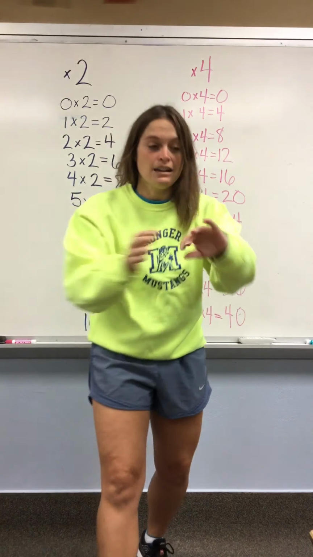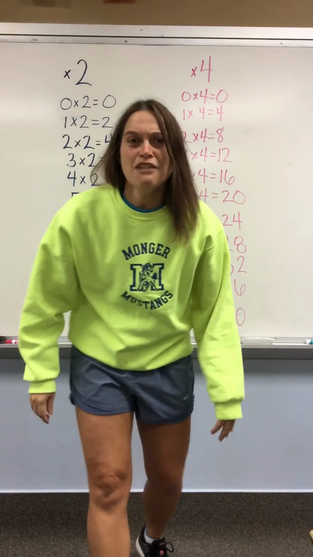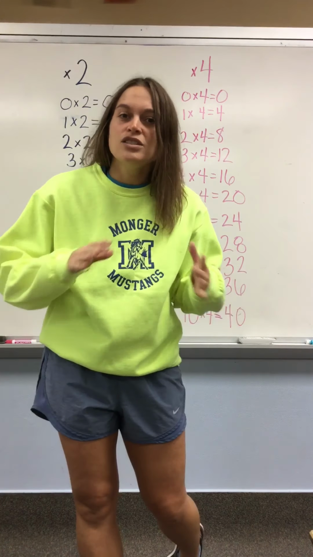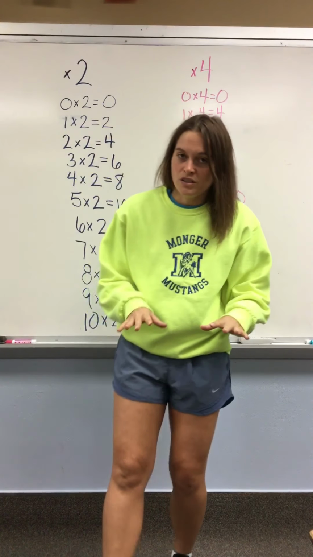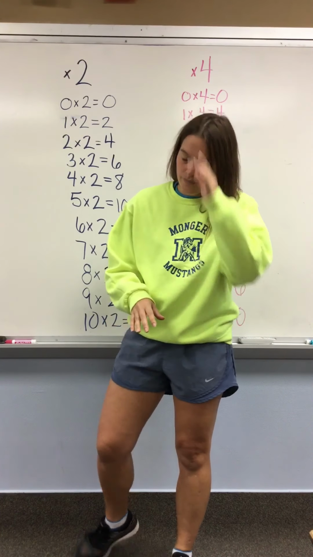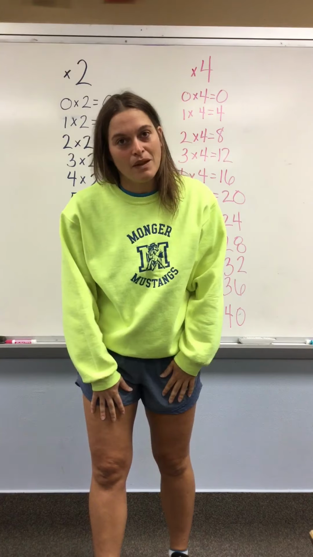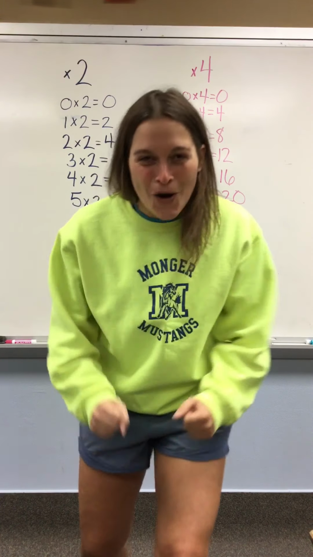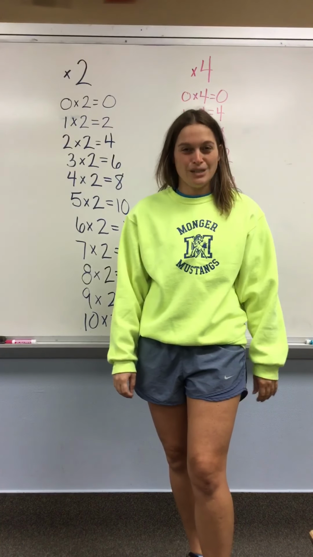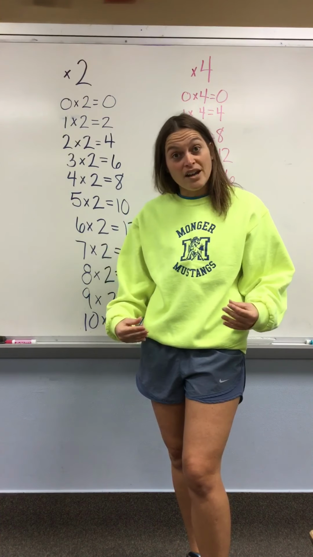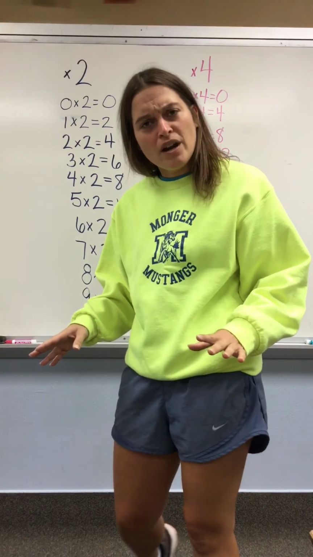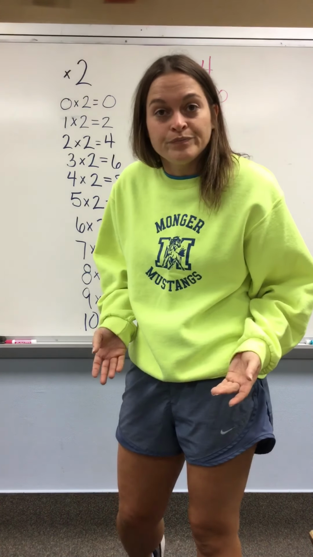Yes! I found this on the web. It's 0! Sorry, Siri wanted to answer that. The answer is always 0 when I'm multiplying by 0. Oh, I didn't use my fancy math term. The product is always 0 when I multiply by 0. And the product when I multiply by 1 is whatever number I'm multiplying by 1.